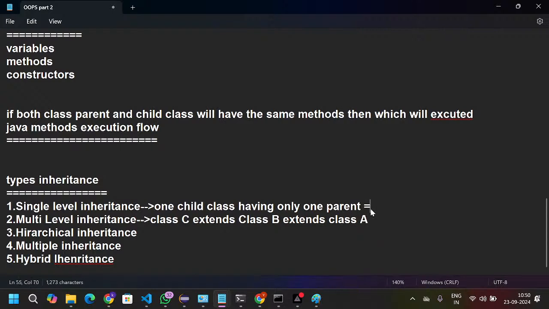Here the hierarchy should be class B extends class A.